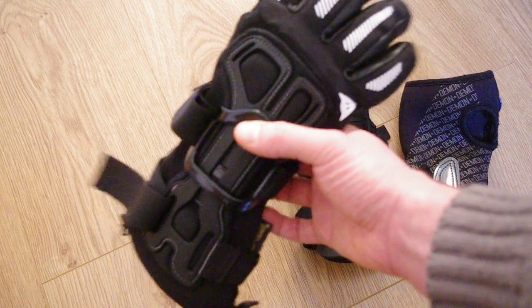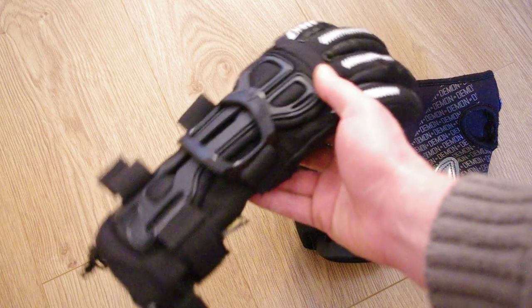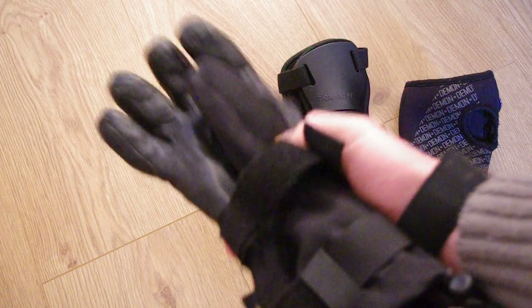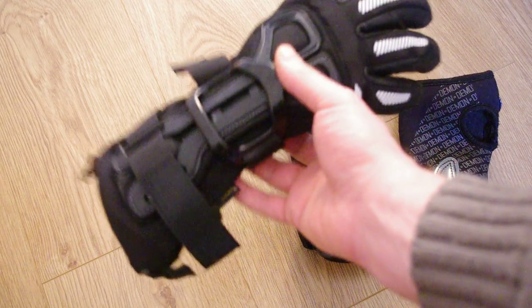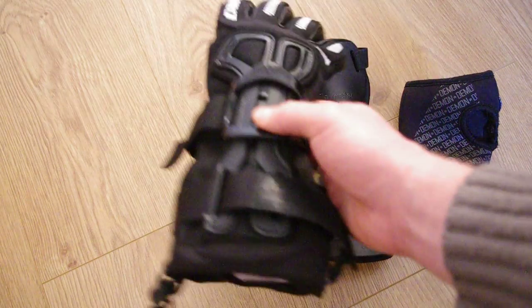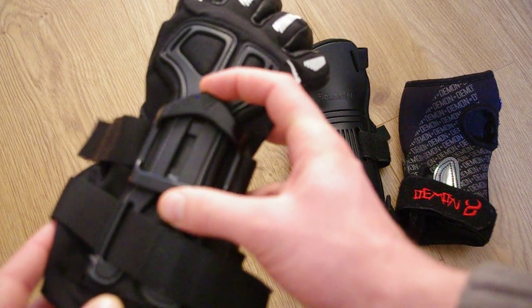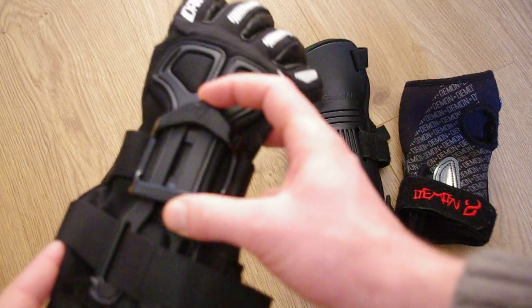Yeah, they're excellent. They're really good. It's a good quality pair of gloves. They're very warm, very comfortable. They've got a leather hand, as you can see, and how these work is you put them on, you then tighten the straps and you adjust this sliding thing depending on where your wrist joint is and how rigid you want the protection to be.